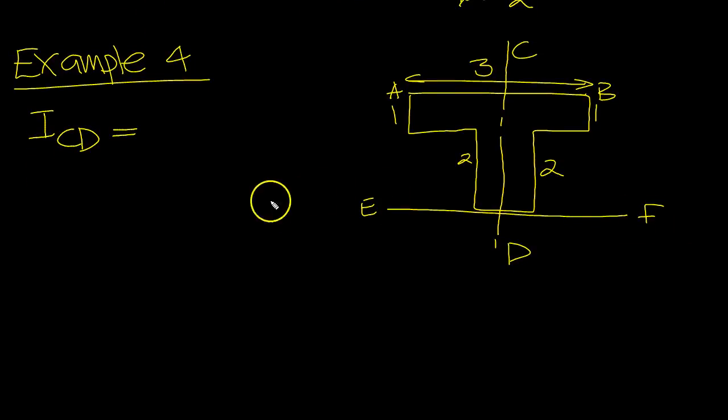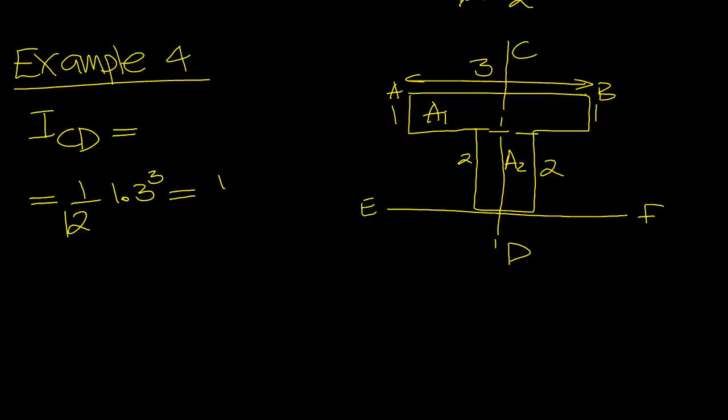Now we'll look at an example for I_CD. Here we've got this T-shaped thing which we can divide into two separate areas. We could call that A1, say, and that A2. So I_CD will be equal to 1/12 AB cubed for this area. Well, A is the 3 because it's parallel. Oh no, the 1 is parallel to CD. So the A is 1, and the B is 3, and that would be 3 cubed, wouldn't it? AB cubed, and a plus.